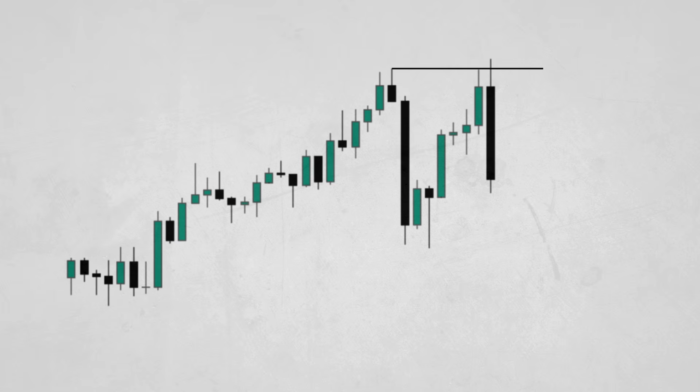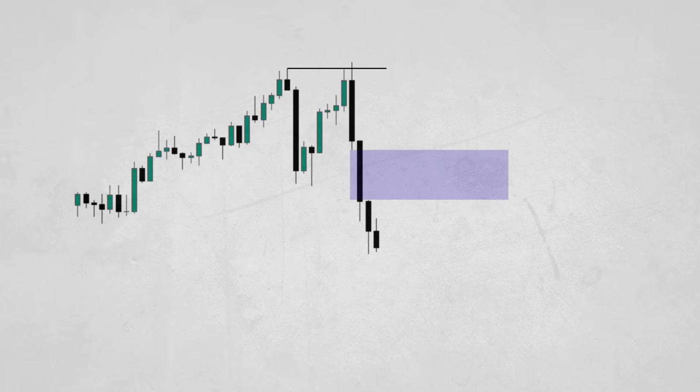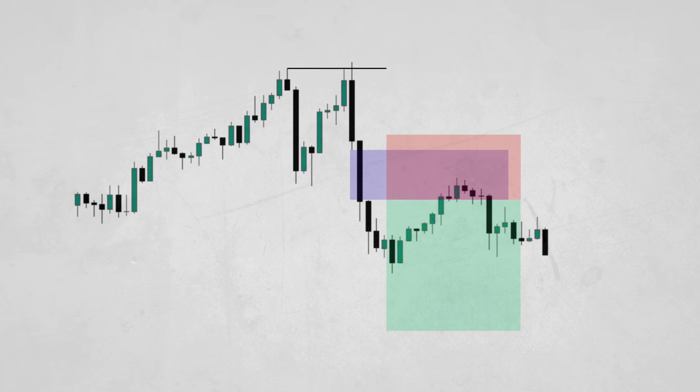But before we confirm that, we have to wait for price to continue its impulsive move and create a bearish fair value gap. That will clearly signify that this is truly a valid liquidity sweep. And price just did that. So we take our trade from the first fair value gap. Stop loss can go above the second fair value gap, or you can risk it and place it just above the first one. Take profit should be set at a 1 to 2 risk to reward ratio. And as you can see, price went straight to take profit.